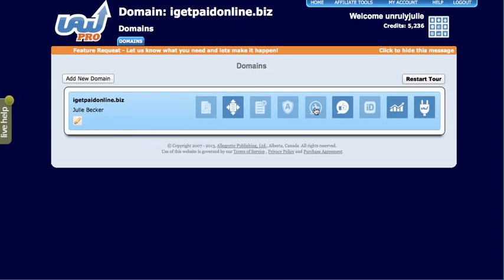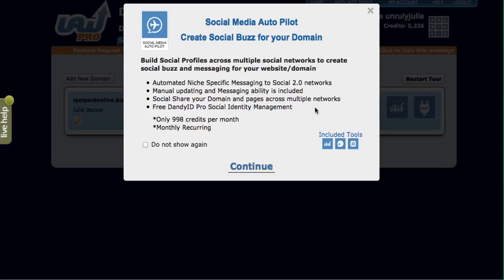So like with different content, Google right now is tracking what authors do. They're looking to see who you are, what social networks you're a part of, what kind of content you publish out there on the internet, and they're giving authors authority also. So in here you can create authors and personas, maybe for different niche sites that you have, and create different IDs in there, and they will go ahead and create a social network for them. So you have the author profile, you have all these different accounts that you can set up with the author. 998 credits per month for that. So you could use some of your credits for this.